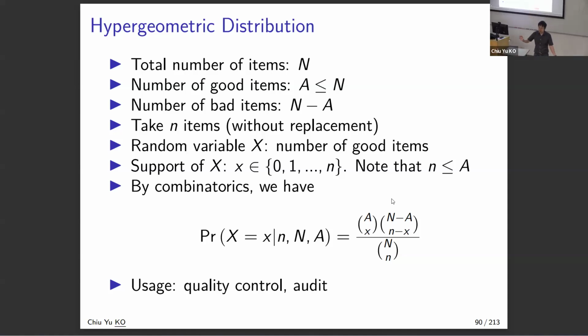If you learned combinatorics in the previous topic, this is very natural. Again, as I said, you are not required to know why this is true. You only need to apply this formula, right? I tell you it's hypergeometric, or you can figure out why it's hypergeometric. But the formula I give to you. I explained it already, but you don't have to worry about it.